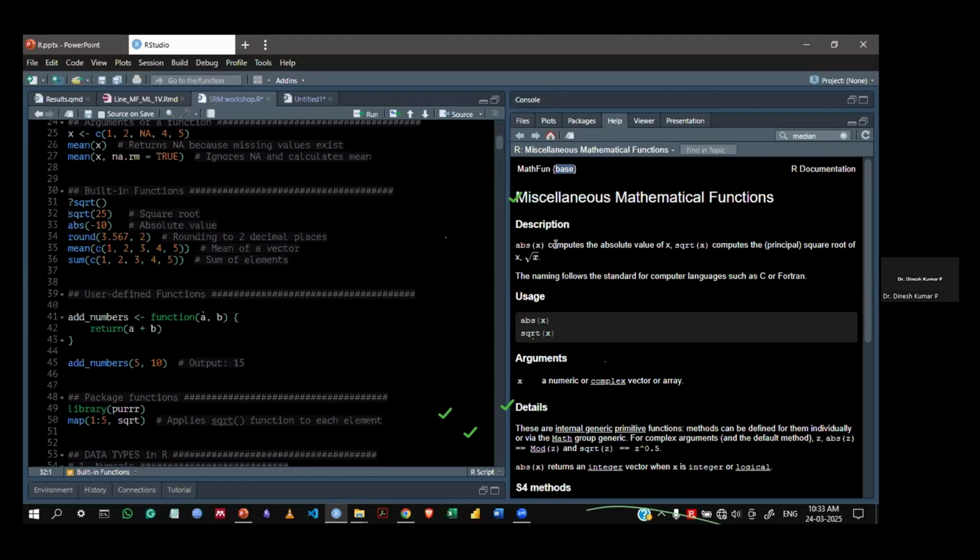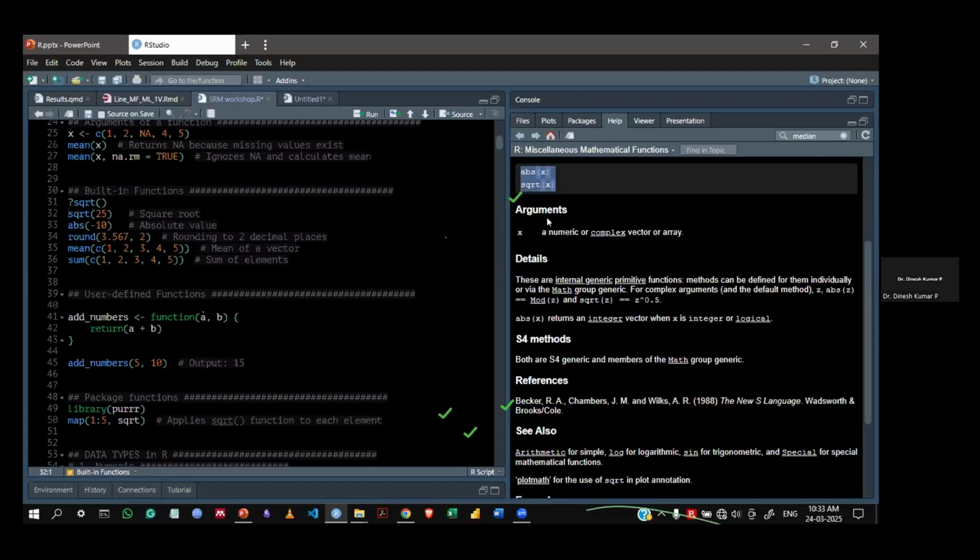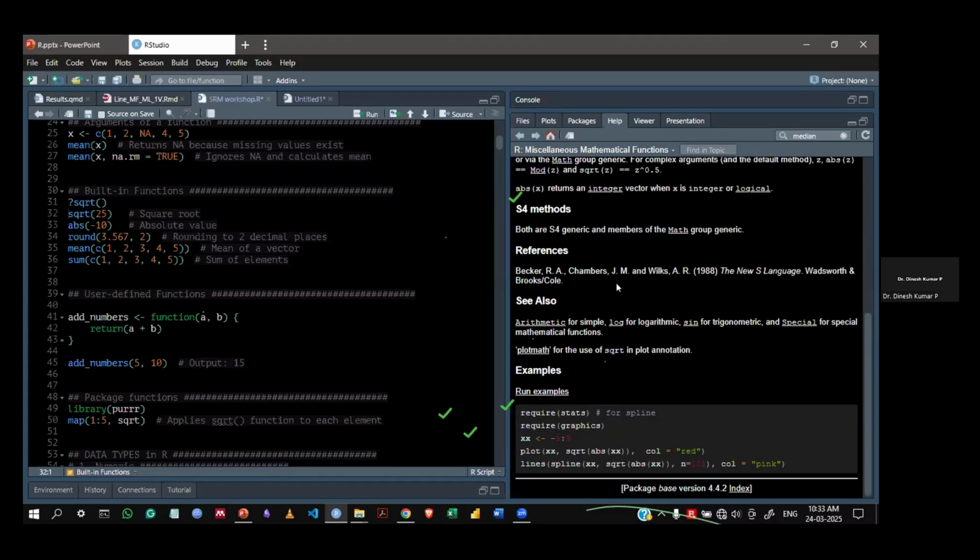It computes the absolute value of X, or the square root. It says what the usage of this particular function is and how to use it. What input does it take? Arguments: the only input in this square root function is X. And what are all the other methodologies? They have given some examples also at the bottom.